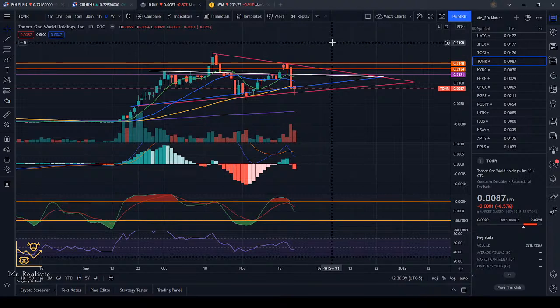I firmly believe, and if you didn't see it in level 2 like I did, they were forcing it down, putting millions and millions, 8 million, 10 million shares on the ask side so that it forced people to sell down and got it to the point that they wanted to. Guess what? Soon as it got to 0.007, they put a massive support at the 007 area, which was over 6 million. They got rid of the other one, and then it started to uptick again.